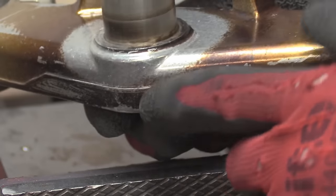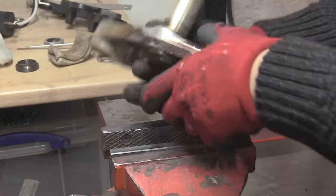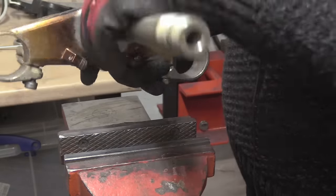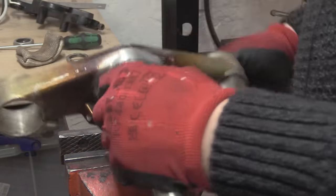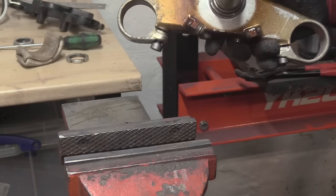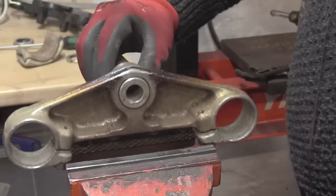But, like I say, the problem is, we look at the state of this now, right? We've heated it up, it's horrible, etc. So what we want to do is investigate the next method. With this bearing now on here, what we've got to do is get this off. So we will get a Dremel and we will cut it off.